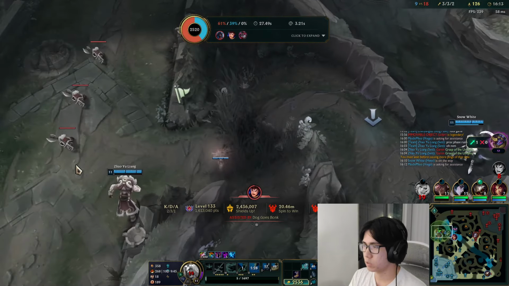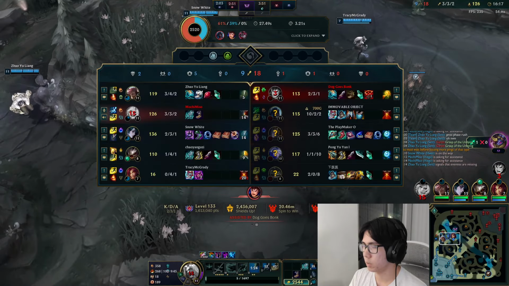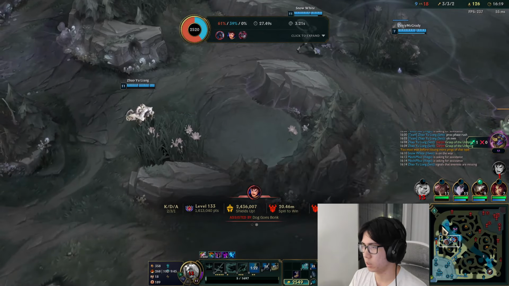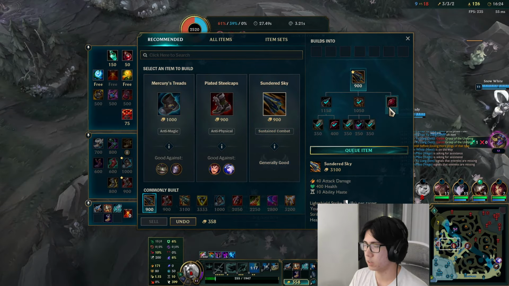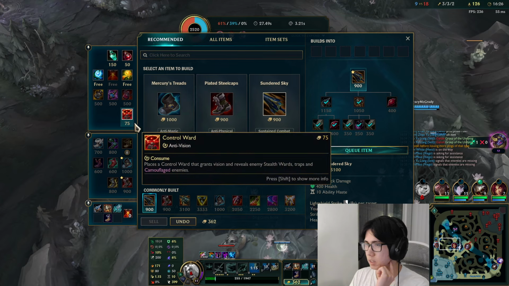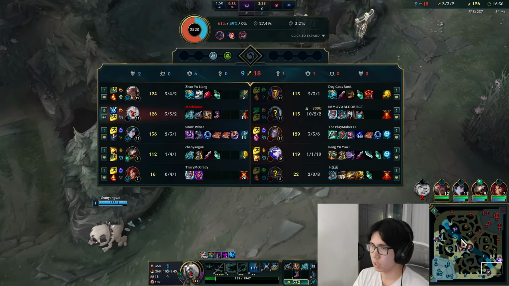Actually, the Udyr's kind of trapped. He's in there, bro. Wait, what? He just dipped? That's kind of weird. That guy Houdini'd us there. What the heck? We're not gonna buy pink wards anymore because we can't really play for objectives. Objectives aren't really ours.